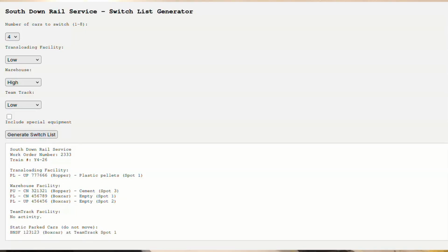I even got it to fill in a few spots with stationary cars that only have one purpose: to be in the way. There's no screen fatigue, just a helpful little assistant doing what it does best: logic and repetition.